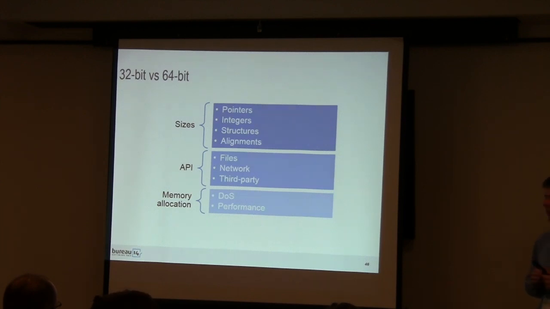And the memory location, the thing is, you can make very large allocations when you're in 64 bits, and it can crash your system very easily. So you may want to do some sanitization regarding the inputs. And also, you can have performance differences between 32-bit and 64-bit because you're going to get maybe memory fragmentation on one platform and not on the other. But again, that one is obvious because you've been told so many times that you can have traps that you're going to be careful, right?